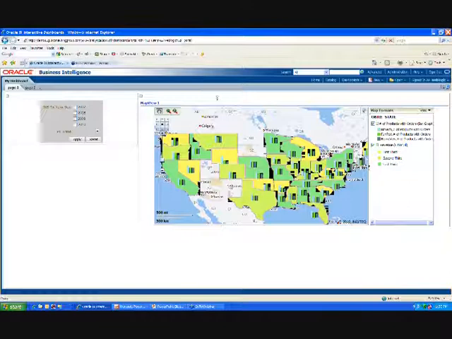So I just want to step through how simple 11g makes these maps. We'll redo this, and then I'll show you some of the features. We're going to create a new analysis from sample.